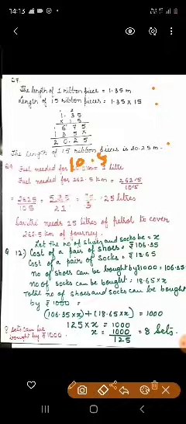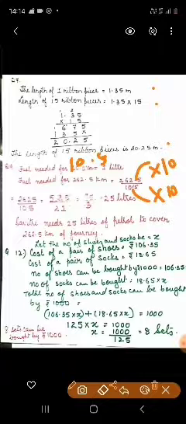Now, fuel needed for 262.5 kilometers. So, we will divide, children, 262.5 divided by 10.5. What I am going to do is remove this decimal from here and this decimal from here. When I remove the decimal from the top, I get a multiplication by 10, and from the bottom also I get a multiplication by 10. Now, 10 ones are 10, 10 ones are 10, gone. I am left with 2625 upon 105. Now I am going to start cancelling.